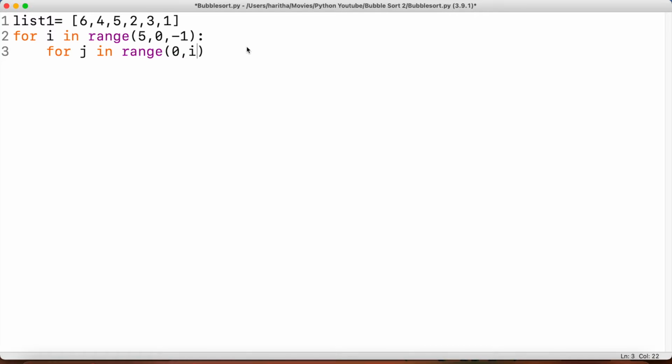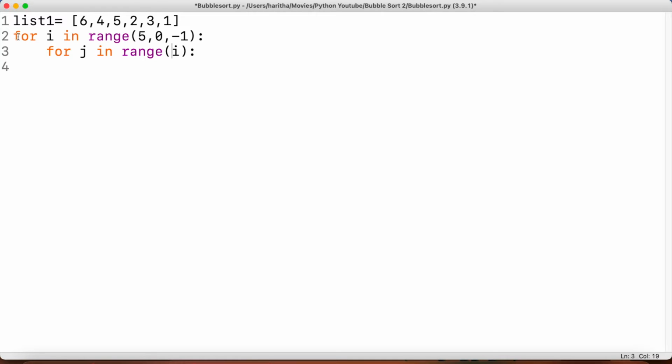Why do we give a range of i? In the first iteration, i gets 5. For j in range 0, i, actually you don't need the 0 because the start parameter defaults to 0, so there's nothing to worry about. If you just say i, it would go from 0 to 4, that is 5 times: 0 1 2 3 4.